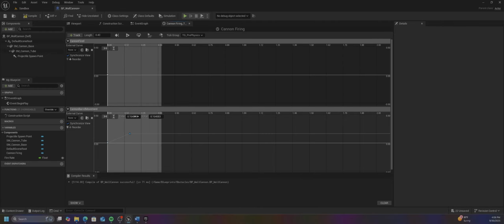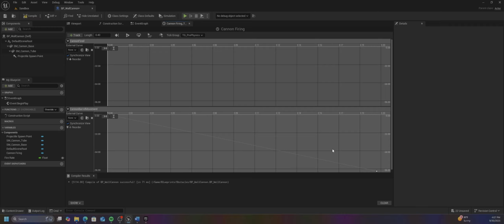We're going to click on that key, and we're going to change that from 0.1 or whatever it's going to be. So I'm going to make it 0.2 for my time. So that's like right in the middle of the 0.4. And then for the value, I'm going to make this negative 100. I'm going to drop it down. Now it disappeared, right? So I'm going to hit enter. I'm going to click in here. So if I click in here and hit F, it'll frame it. And you see it all the way over here.